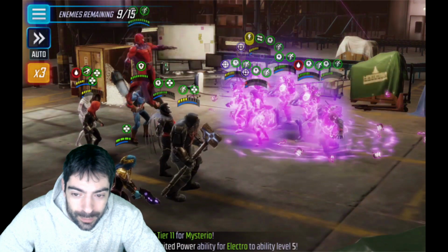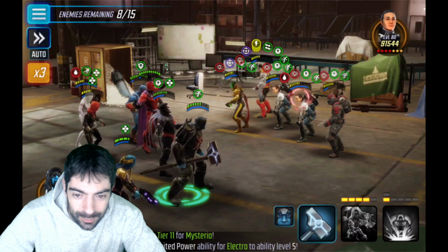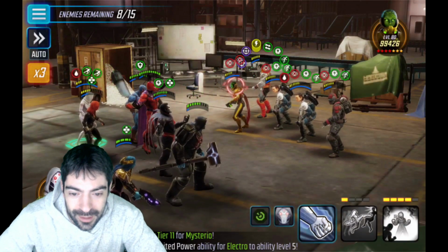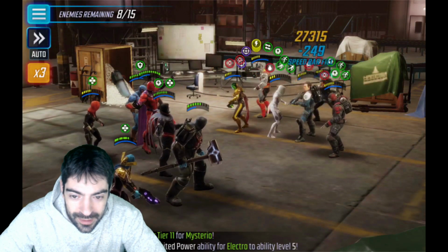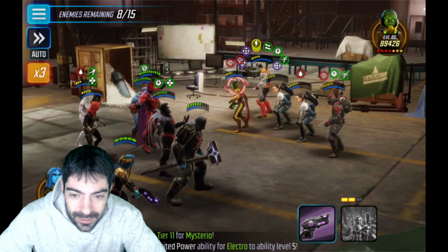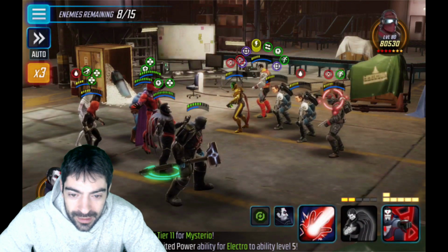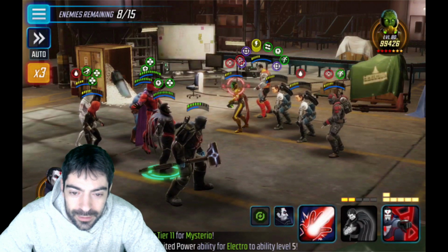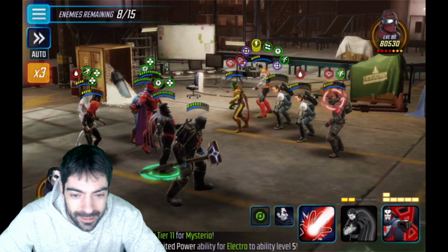Now I got the ultimate from Magneto, so that fixed my problem, but the guys have speed up, so I need to remove the speed up from them to make sure that they don't do any funny stuff. And yeah, I still have to deal with that Scientist Supreme, so she doesn't flip any of the effects. My minions are almost gone, so finally, am I going to clone one of them? Let's see, Scientist Supreme or Merc Lieutenant. I think I went for Merc Lieutenant.